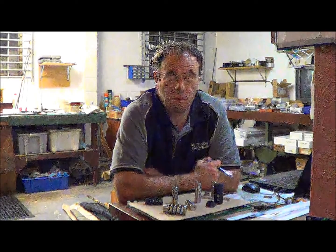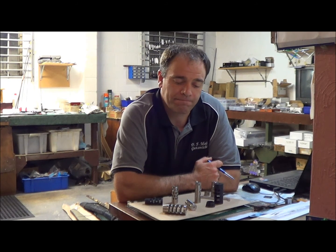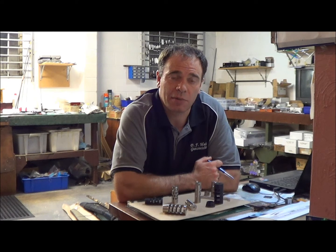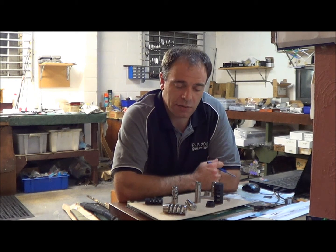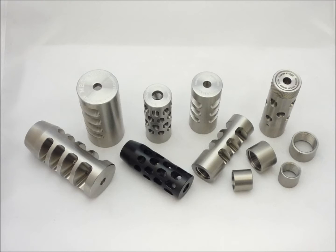So you're talking about an investment for a small business of over a couple of $100,000 in specialist machinery just to produce muzzle brakes and thread caps and other accessories. That's a significant investment for any small business, but it just shows how much we believe in the integrity of our products and the commitment we have to producing the very best that we can for our customers.